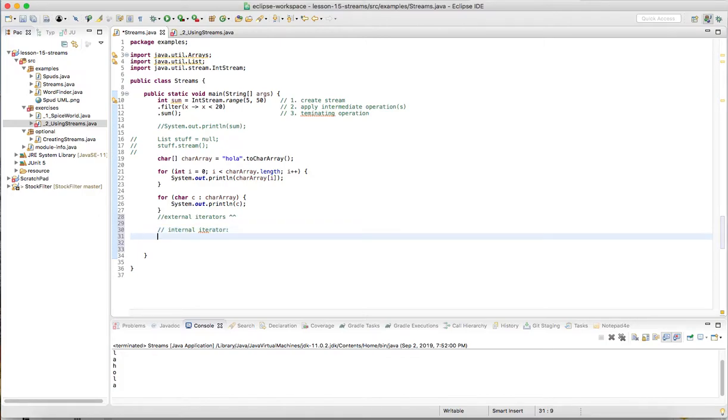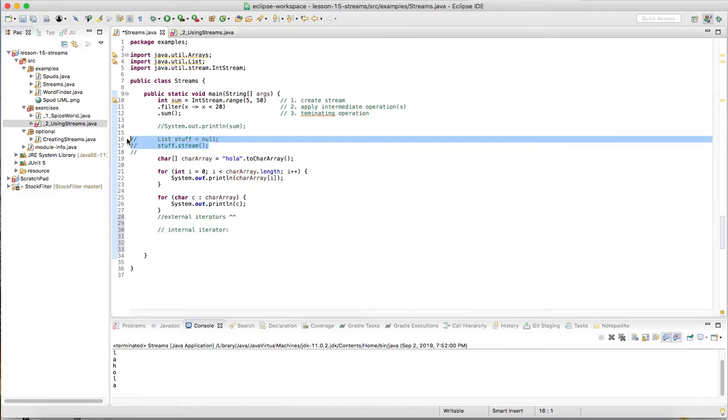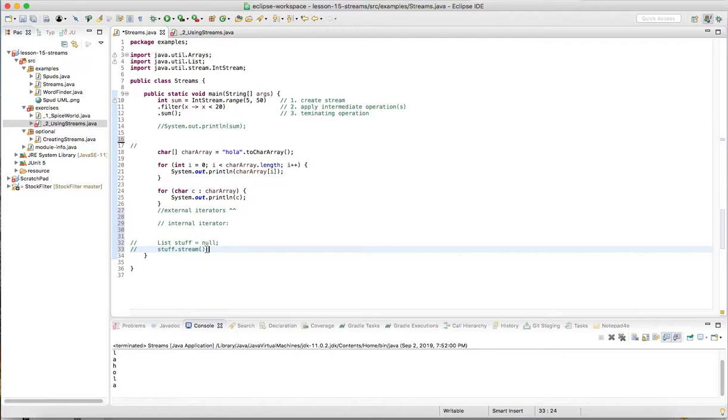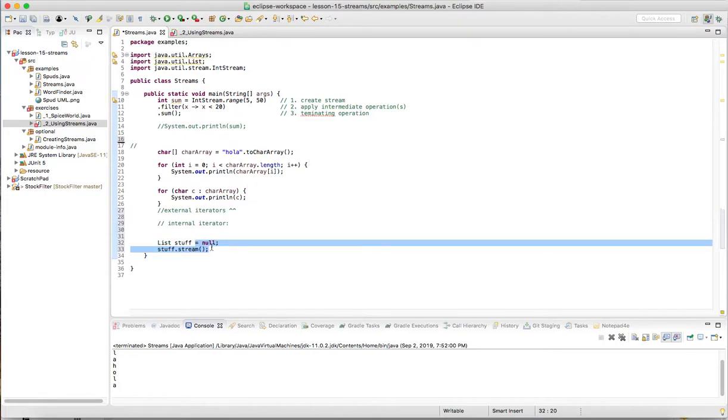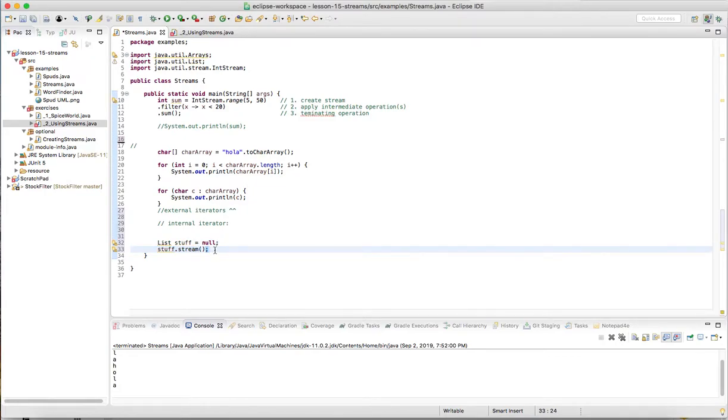This is something that comes with streams. The way we would do it is we would get a stream. Do we have a stream already? I could use these guys. Okay, so we've got this stream, and this is going to mess me up because I'm going to get a null pointer exception.